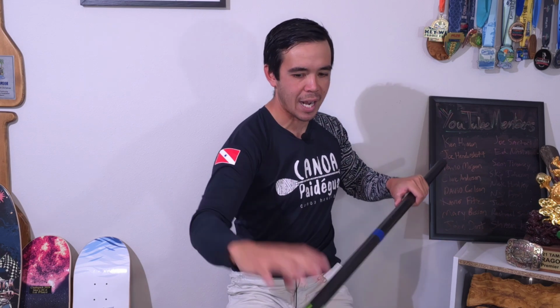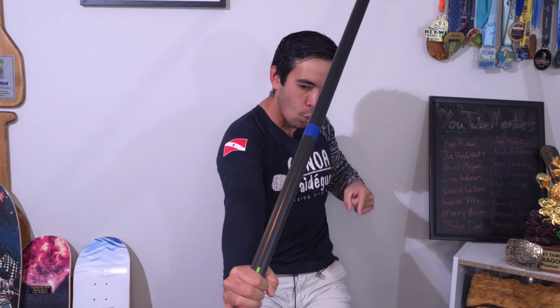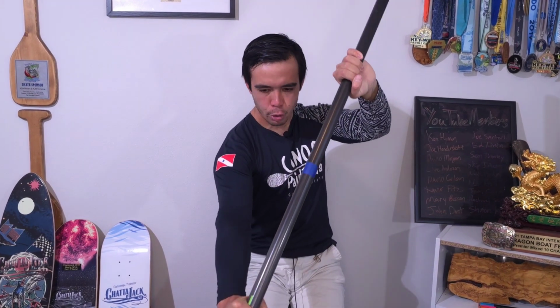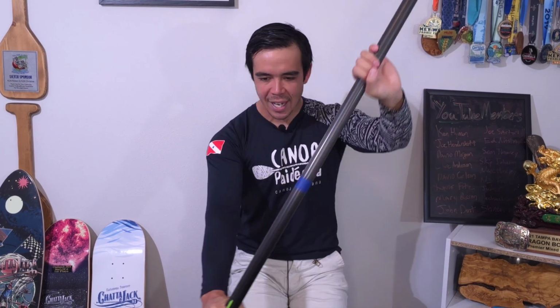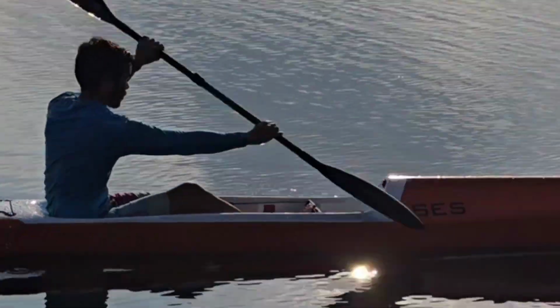So what we're trying to do is match the speed of the hull to the speed in which our bottom hand moves. Matching the speed gets the most out of your anchor point. When I set my blade up in front of me, I want to travel all the way to this point and beyond it. Using your whole body and feeling the force on your anchor point is the key. As we set up the paddle and I push down onto my anchor point, the boat is going to move forward at a certain rate, and I end up turning my torso to facilitate this.